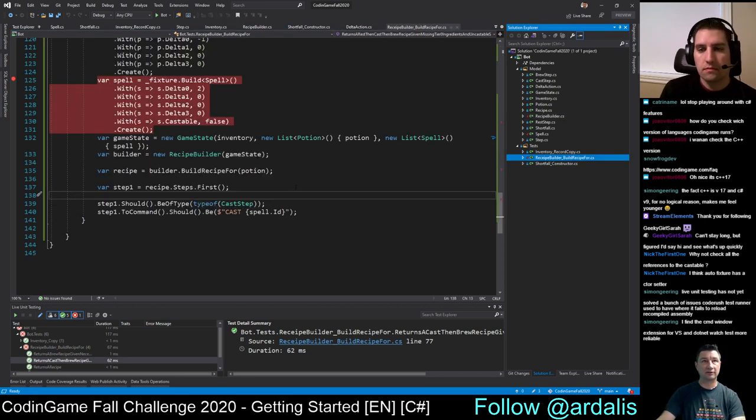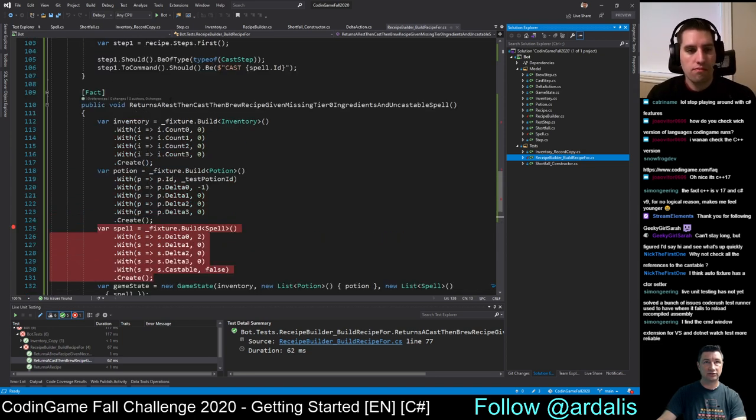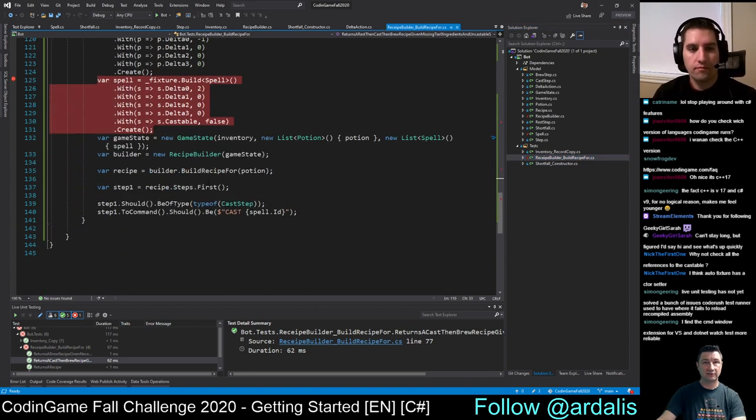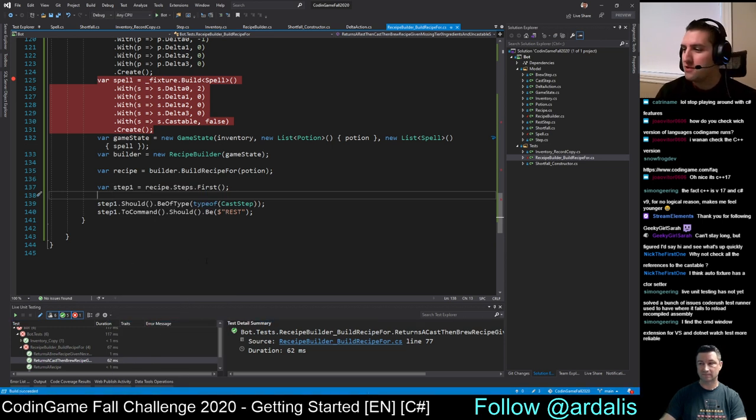And so if we go look at this test, its assertion is that it should return a rest first. So this should just be rest. And Kramer would probably be complaining that even when we do coding game stuff, we're stuck with rest.